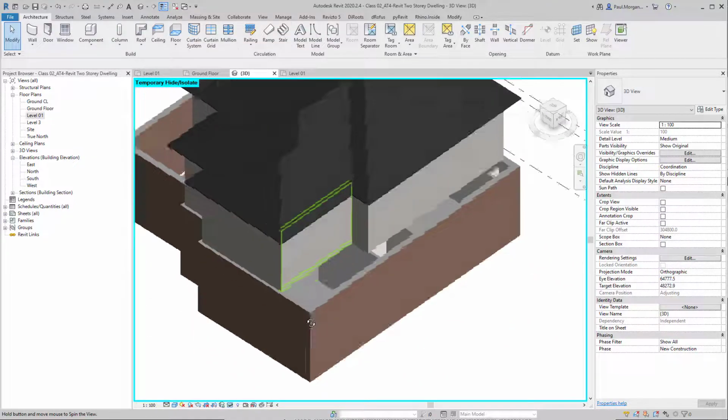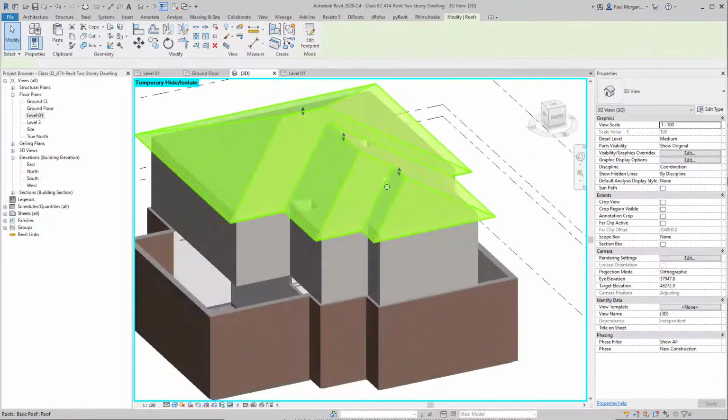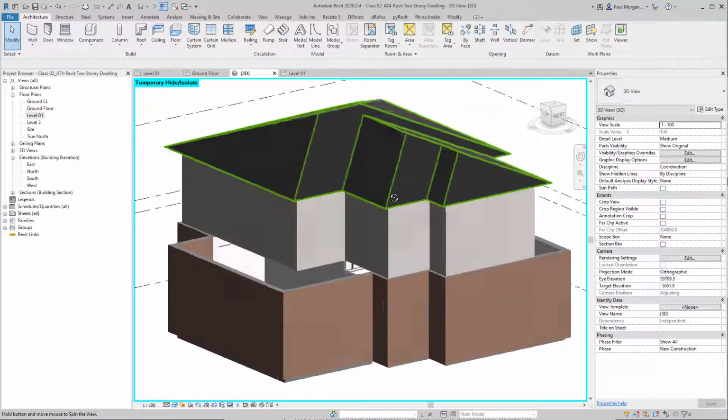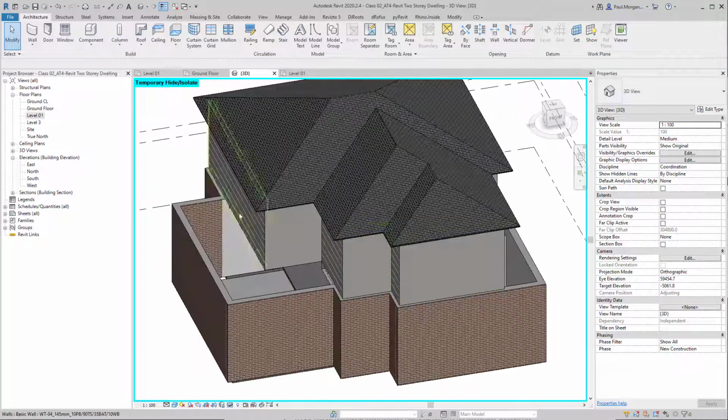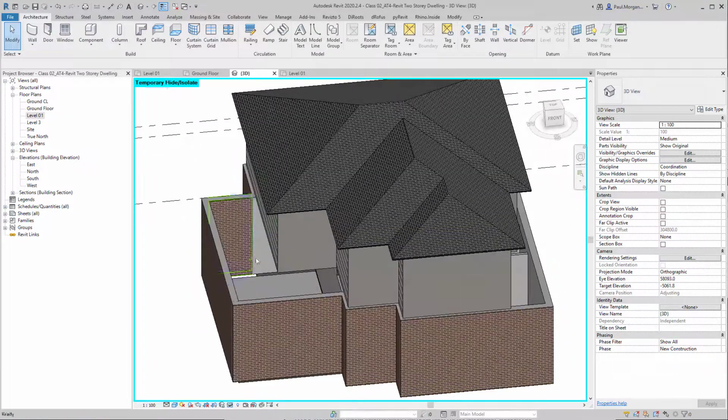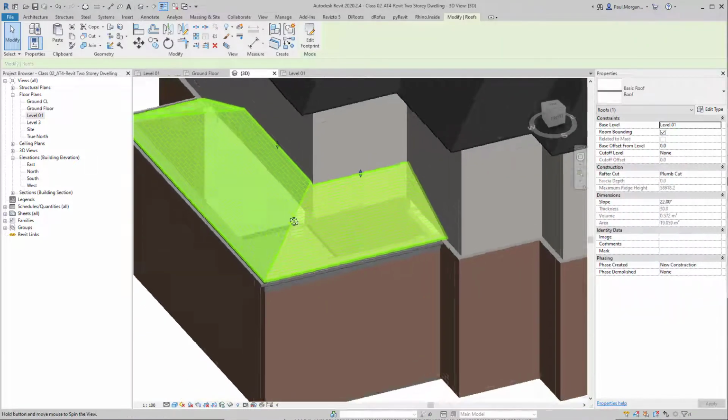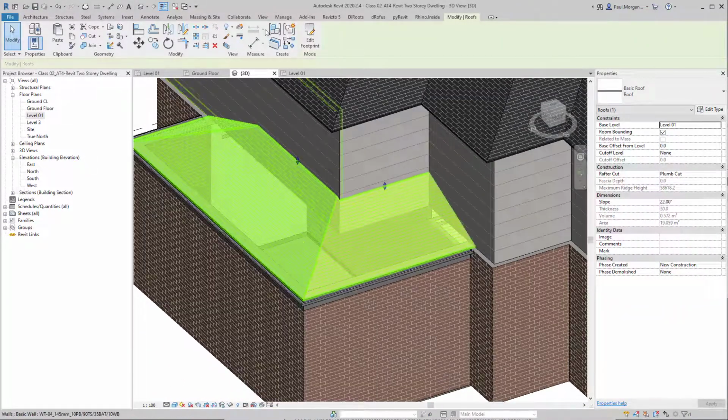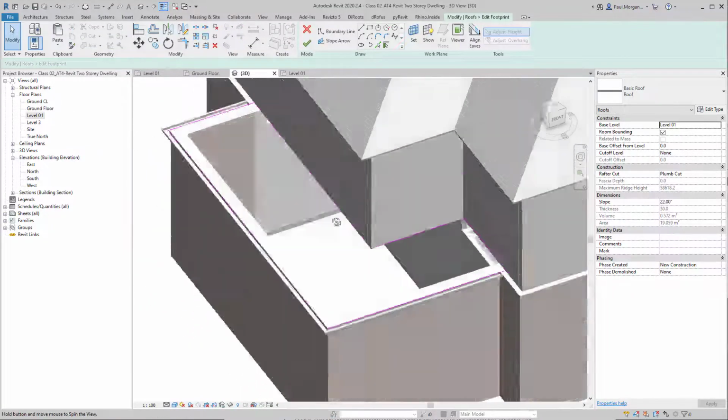Okay, so with that now done, we can take a look at our roof for our first floor, and that is perfect. That looks great. Very good. Next up, let's do the roof for our garage. So I've already drawn that, but I just wanted to show you how I've done that. Okay, so that's pretty easy. It's another hip and valley roof.